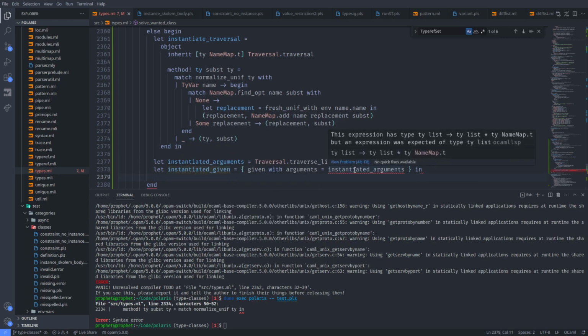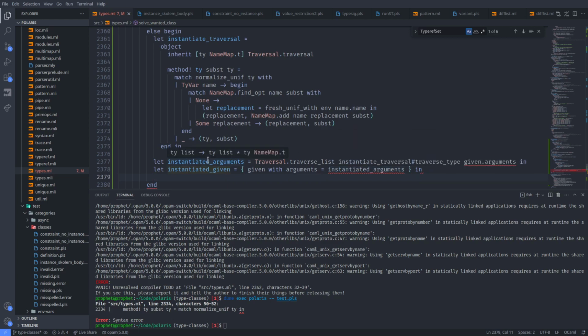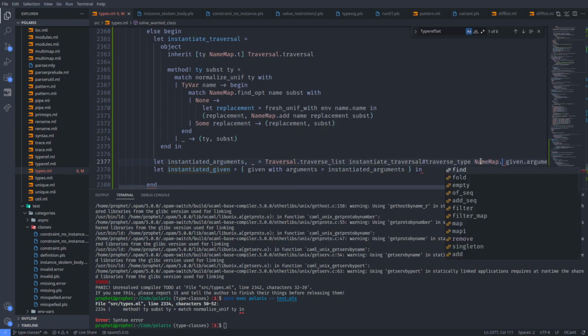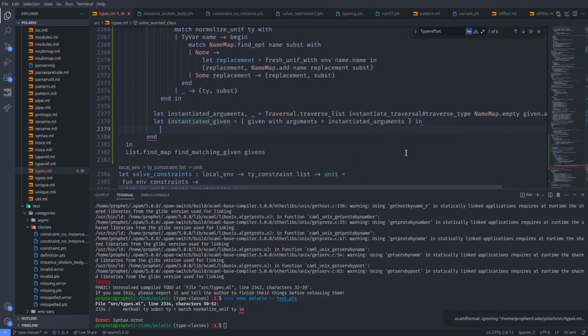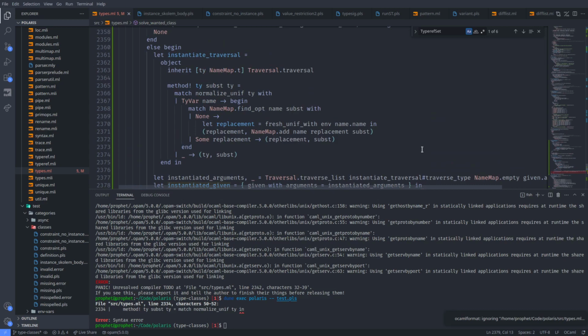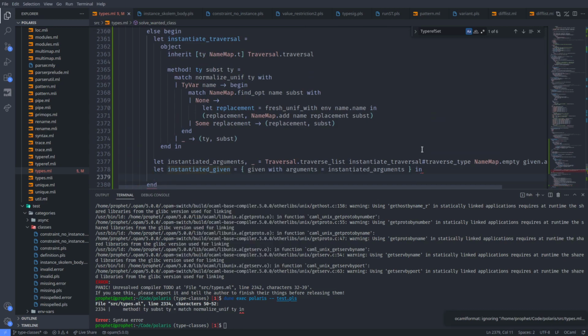Something's wrong. Oh right, because this also returns the substitution, but we don't actually care about the substitution. We just care about the instantiated arguments, we don't even care about the given anymore.